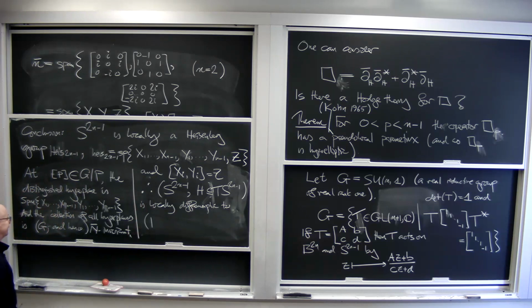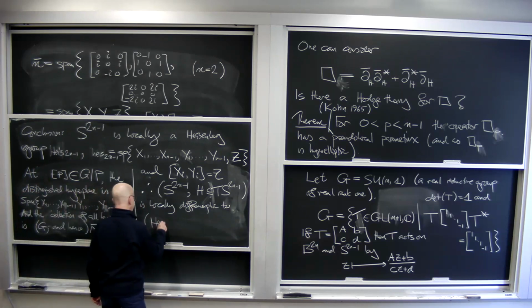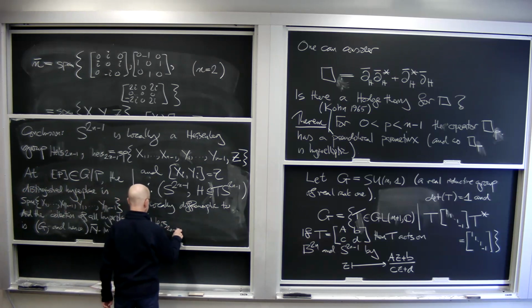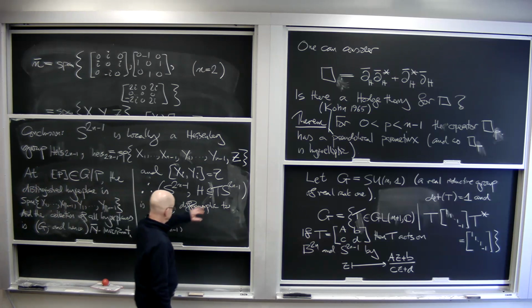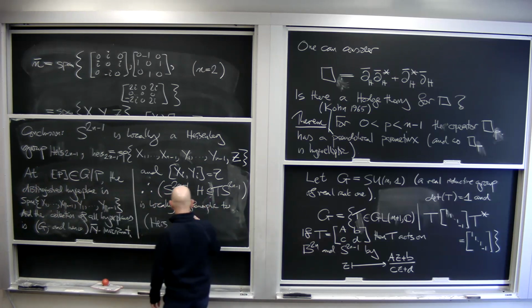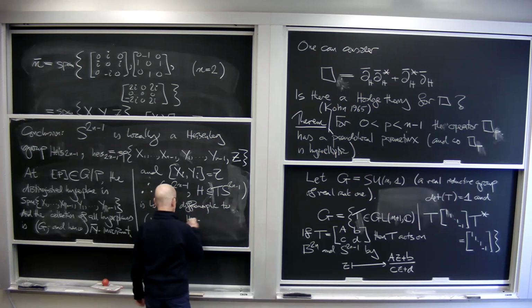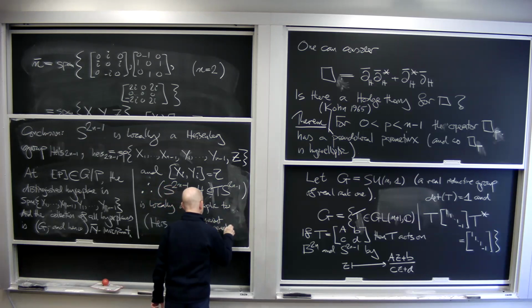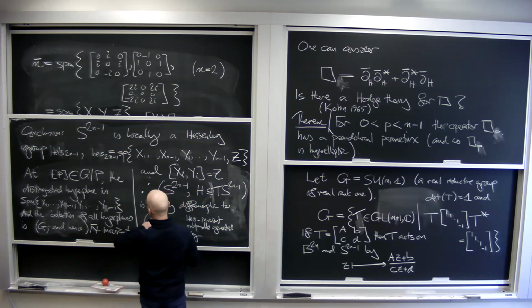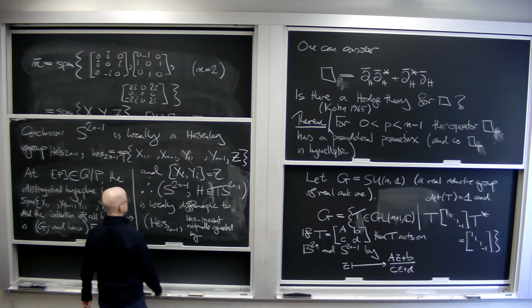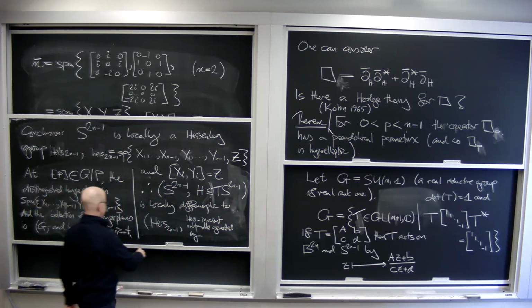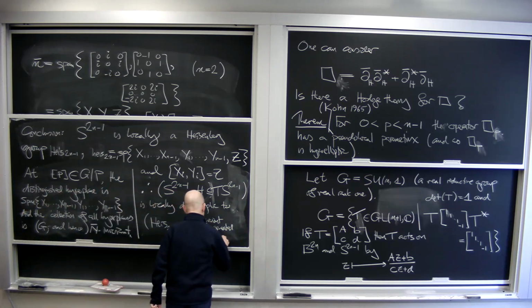Locally diffeomorphic to now the Heisenberg group, in this case of dimension 2n-1. And the collection of hyperplanes here is the Heisenberg-invariant subbundle, under the left action, generated by this particular space here, the span at the identity.